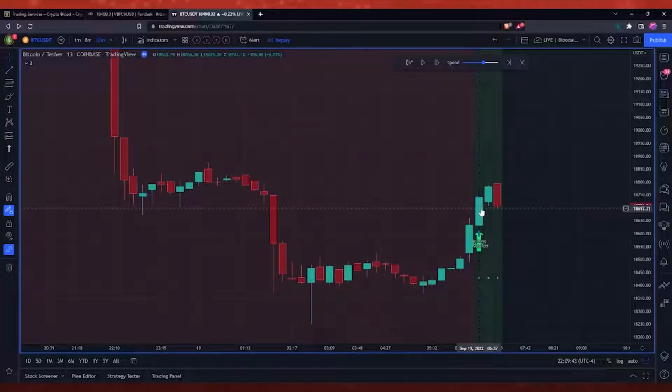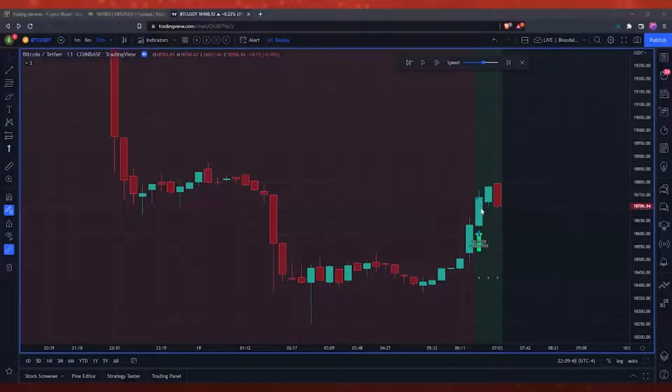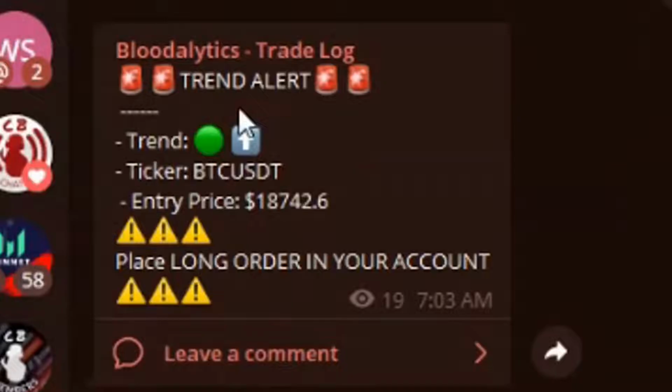And this happened on September 19th at 6:30 a.m. So let's go over to the chat room and look for that particular trade. As you can see here, there is an alert that comes in. It has a green dot and an up arrow. That just means buy or go long on ticker BTC USDT, and it gives you a reference point as far as when that occurred. So if you're just looking at it really quickly, you don't want to go to the chart right away, you can see if you're very far away from it or not.